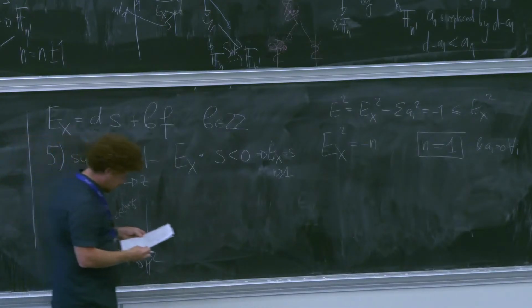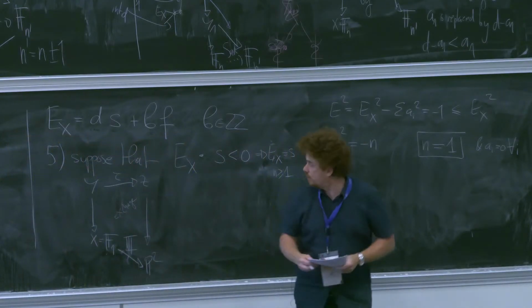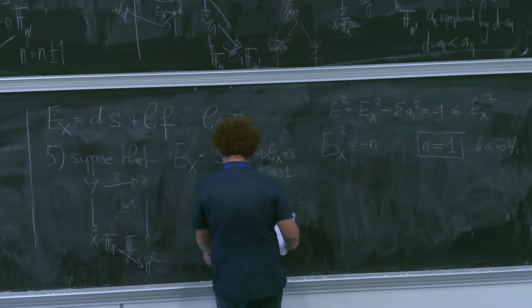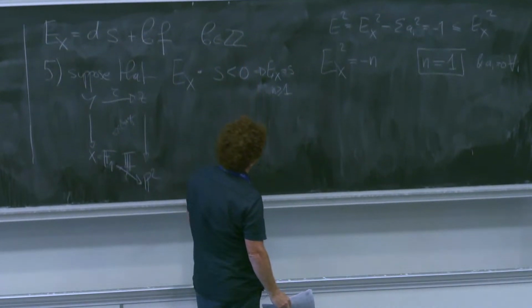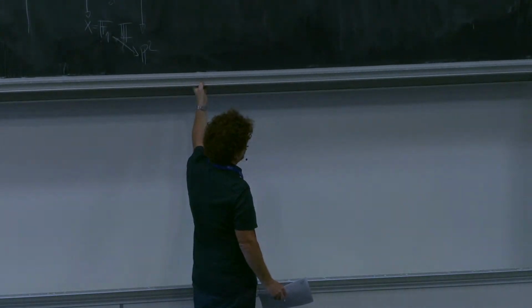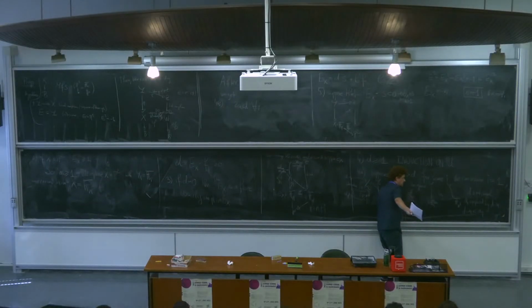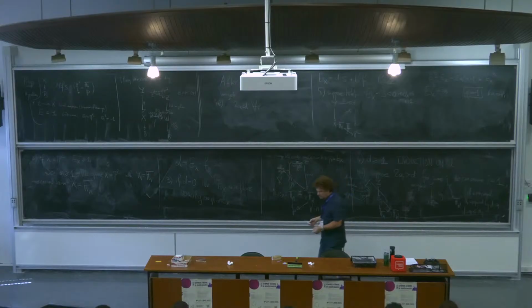So now I am with the... So this was when it's negative, and now I will assume that it's non-negative. And then it could be the section 0 in P1 cross P1, or it could be any section in Fn, or something which is not a section, but it cannot be the negative curve in Fn.